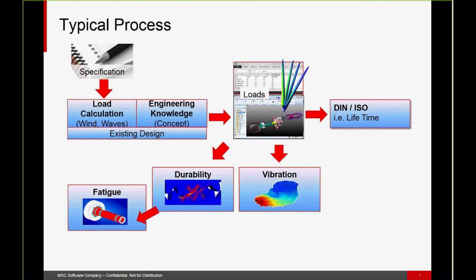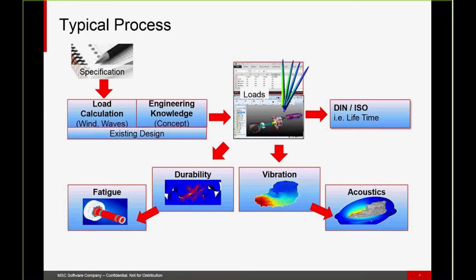Mainly static simulations are done with this, but you can also perform, of course, dynamic simulations. For example, if you look at the vibration of the systems, in this case we see a housing, so you can look at the vibration of the housing, and with the vibrations you can perform a fatigue simulation on one hand, but on the other hand you can perform real acoustic simulations where you get the sound pressure level in the air, for example, to get the acoustics you can really hear. This is valid also for the housing, this is valid for the blades, for whatever component is of your interest. All these simulation steps are performed in a sequence.